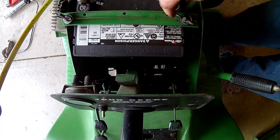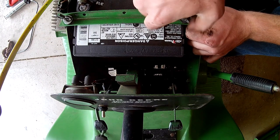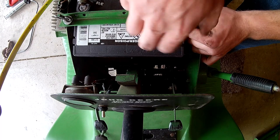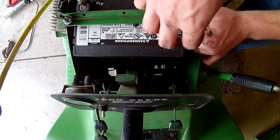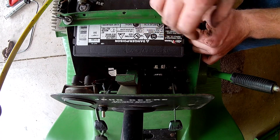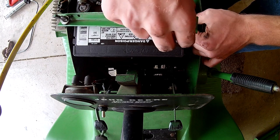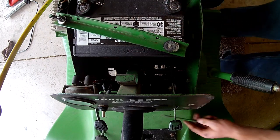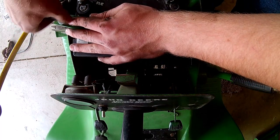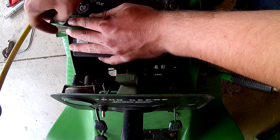One thing that's gonna need to get done, battery's coming out. Battery's coming out at least so I can get in there and put that pin in the right place. I'm gonna do the battery. This isn't like a correct battery. This battery's a little small. But the nice thing is this comes with a tie down.